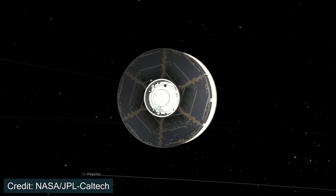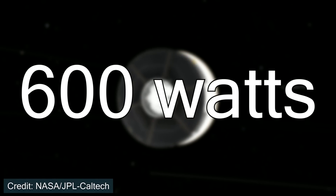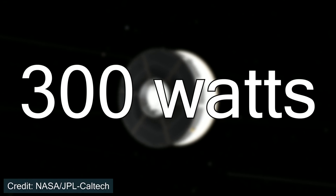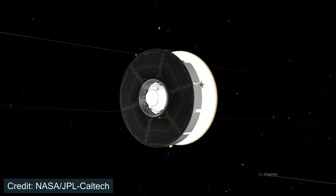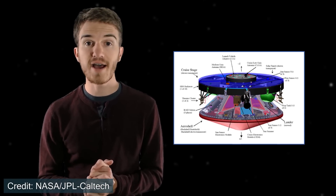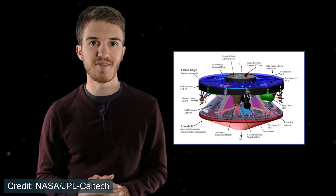A majority of the spacecraft is made out of aluminum and has its own power source. If we look at the top of it, we can see that it's primarily solar panels. When it's near Earth, it's generating 600 watts, and as it gets closer to Mars that decreases, reaching roughly 300 watts — the average microwave runs at over 600 watts. One of the systems of the cruise stage is the thermal system, which has to control how much heat is being radiated out into space. This cruise stage has 10 radiators on board to make sure it can control exactly how much heat is leaving the system.